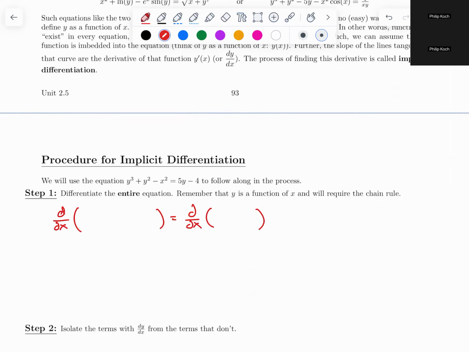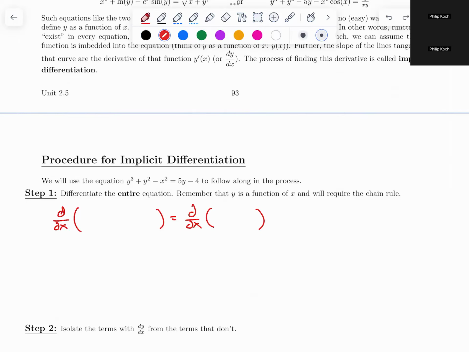Now, this is for our note-taking purposes. You don't have to write this step when you're on an exam. But this is a good step when we're starting out to understand what's happening. We're taking the derivative of both sides. Now, as an aside, I see students sometimes write this. That is gibberish. In mathematical verbiage, that is gibberish. Writing the d dx after the fact is like writing a natural log after the fact.